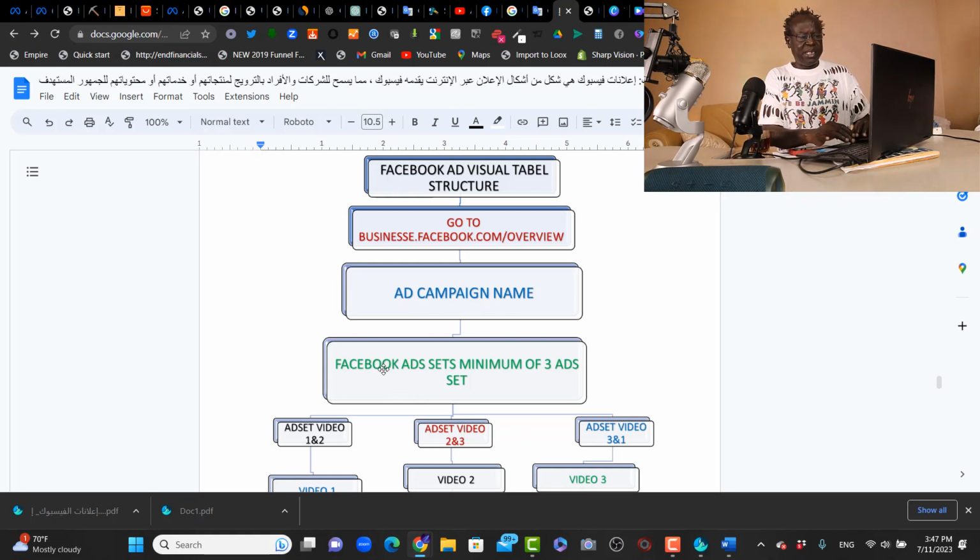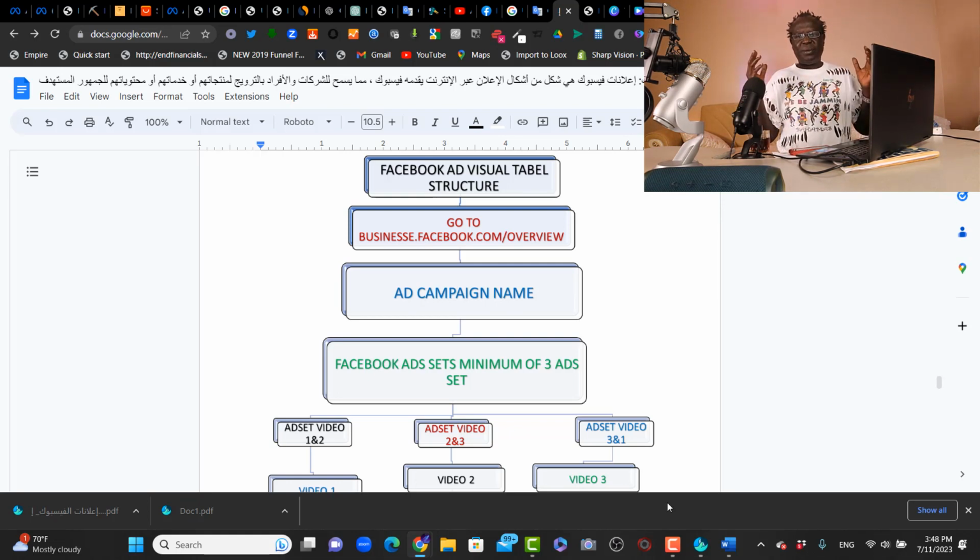So this is the ad manager, and then you have the Facebook ad set right here below it. This is the second level, and right here are the ads, the third level. The Facebook ad set can have three ads. You can create three ad sets, which is this one. All this is the second level, and then the third level is the ad here. So again, three ad sets, and each one can have three ads, which is the third level.